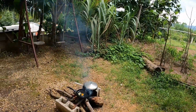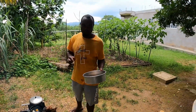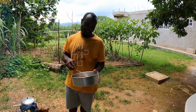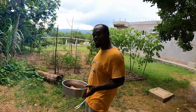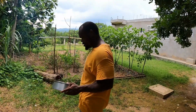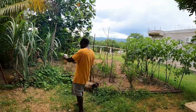Have mercy. This is what I hate though, guys, when I cook, fried fish. Because I don't have patience with fish. And you know you have to have patience. If you don't have patience, guys, you turn the fish before they're ready and they mash up. The thing I learned about fried fish is that you have to make sure you don't turn it before you're ready. Once the fish is ready for turning, you release.